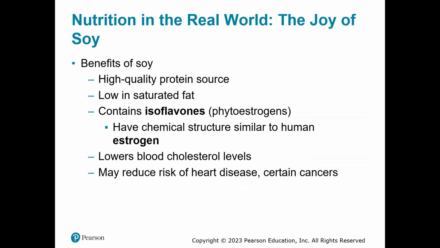Soy is really the joy of soy. This is what it's called, nutrition in the real world. The benefits of soy are that, again, it's a high quality, low fat, complete protein. It contains isoflavones, which are good for your health. Isoflavones are also called phytoestrogens. They have a chemical structure similar to human estrogen, which especially for people who are genetically female, has a protective effect on your bones and a good effect on your blood pressure. It lowers our blood cholesterol levels and can reduce our risk of heart disease and certain types of cancers. Again, soy is really good for you. It's a great plant-based source of protein.